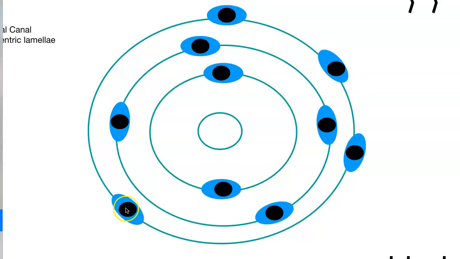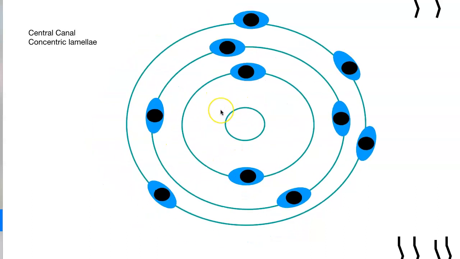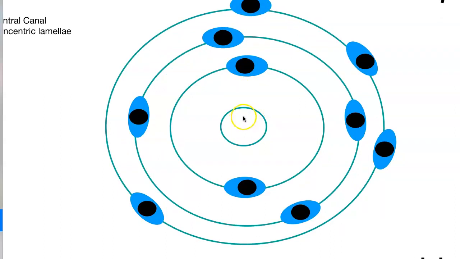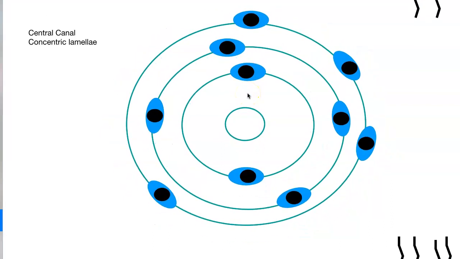Just like in cartilage. Cartilage had their chondrocytes in their lacunae. Here is our central canal, which has our blood. It's going to be the source of blood, oxygen, and nutrients to feed our osteocytes. This ground substance is hard as a rock. There's no way the blood can diffuse through that ground substance. So what are we going to do?